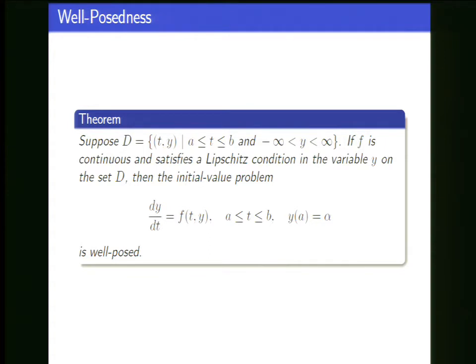OK? That is exactly, by the fundamental theorem of calculus, the jump from there to there. So that's what I mean by trying to integrate this equation from a to b. And the reason it doesn't work is that you don't know f until you know the solution y, which you're trying to compute. OK? So there are various ways to handle that.